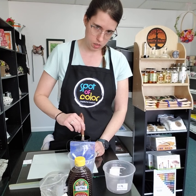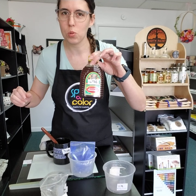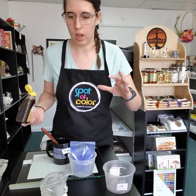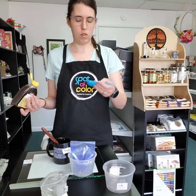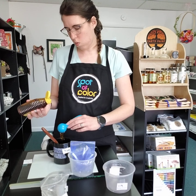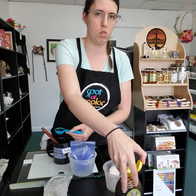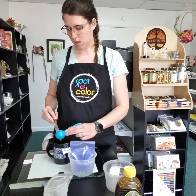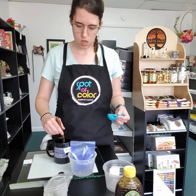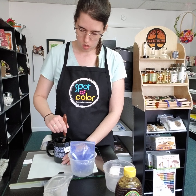Once you've got that pretty well mixed, you are going to want to add 1.6 tablespoons of honey — this is just for this measurement. Obviously if you're making a larger batch, scale up or scale down. Honey is really messy to work with, so there's about one tablespoon and a little over half. Give that a good mix — the heat from the water helps mix in the honey and melts it up.